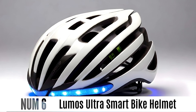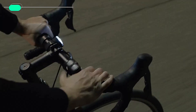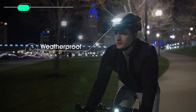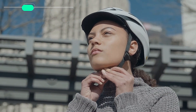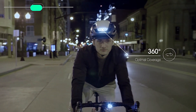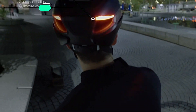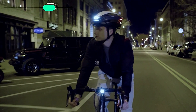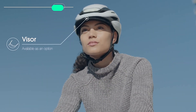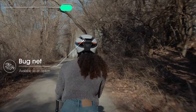Number 6: LUMOS Ultra Smart Bike Helmet. The LUMOS Ultra Smart Bike Helmet makes riding safer. Clear turn signals can be controlled by a wireless remote on your handlebars, and the front and back LED lights can be adjusted to fit your needs. This helmet has MIPS technology built in for better multi-directional impact protection, absorbing spinning forces. It works with smartphones so you can stay linked — you can change the brightness, customize the LED patterns, and track your rides. Its battery lasts up to 10 hours.